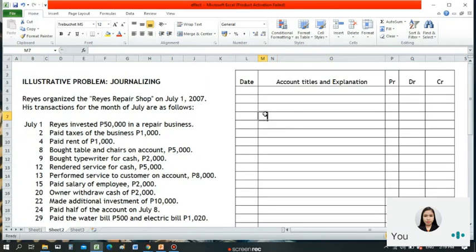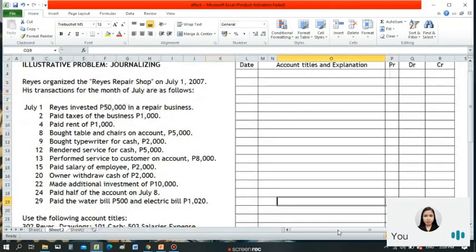If you remember the last topic that I discussed, I enumerated the 10 steps of the accounting cycle for a service business. The first was the preparation of the chart of accounts, and the next is the journal entry. We will apply that too. We're still on the recording process function of accounting, from the chart of accounts up to the preparation of the journal entry. Based on the given examples that you are seeing now on your screen, this is a transaction of Mr. Reyes.